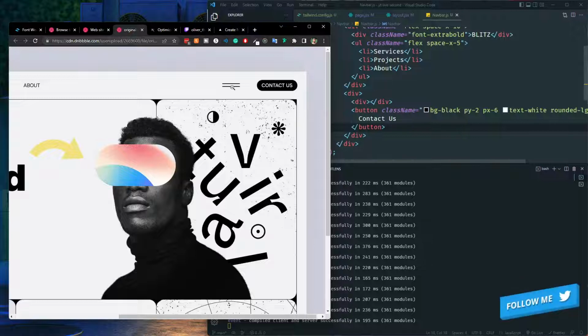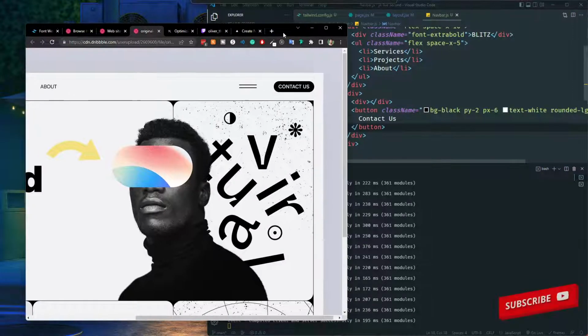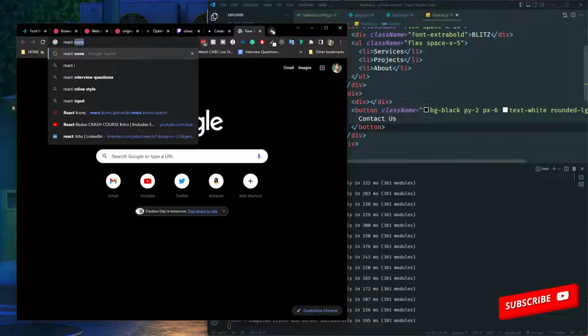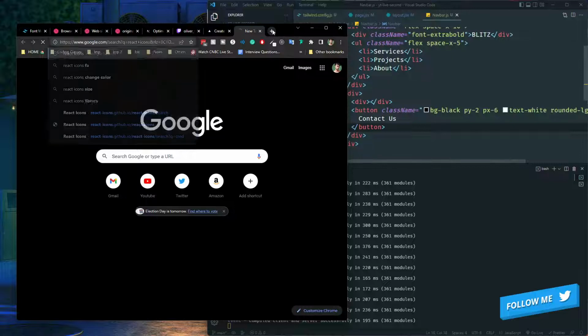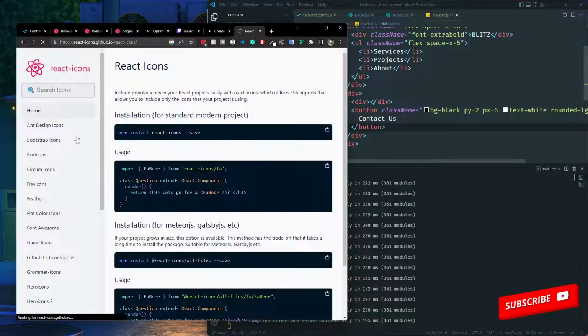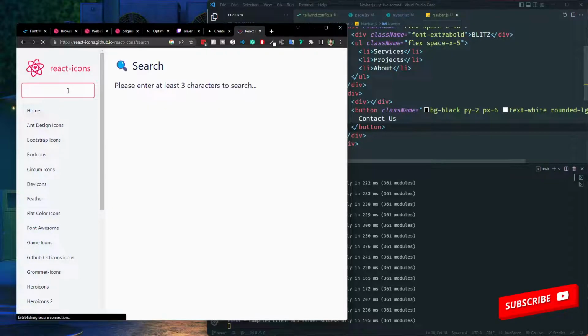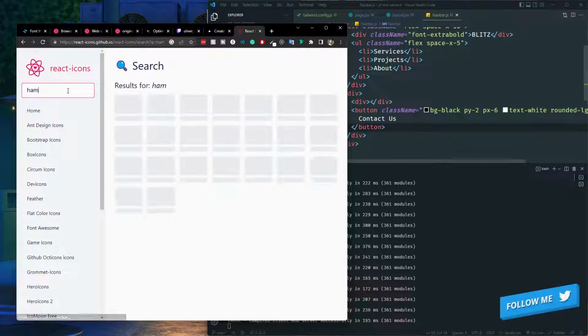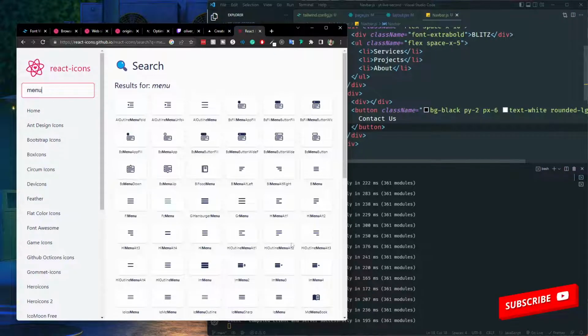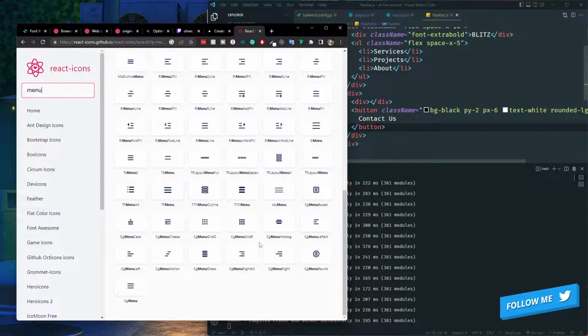And we need to create the horizontal line. I'm not sure how I'm gonna do that. But for the double horizontal line, I would probably need some help from an icon library. React icons is pretty good, and I'm sure they have something I can work with. So that's a hamburger, right? That's what they call it. They have a menu in here.